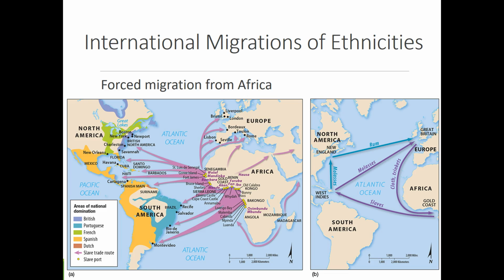Now we still have slavery in some places. We'll talk about that later on when we get into chapter 7. Some of that's due to ethnic bias, some of it's due to racism. We'll give examples of both. So forced migration from Africa into the New World is kind of what we're thinking about when we're talking about migration of African Americans, when we're talking about ethnicity.